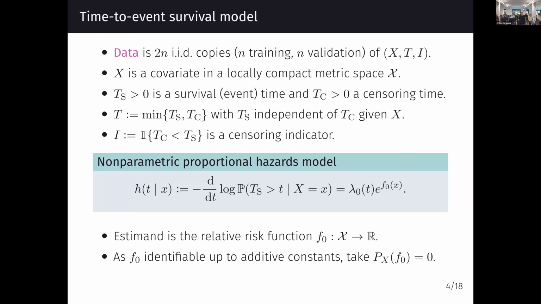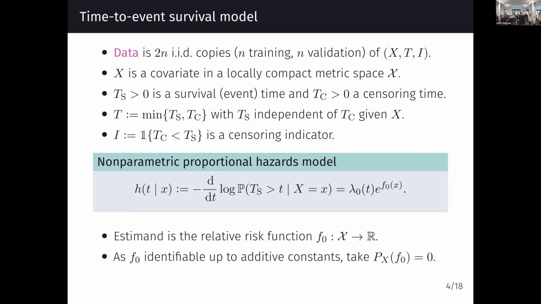Our difference from the Cox model is that we're allowing the exponent there to be any function f0 of x, subject to some assumptions, whereas in the Cox model, this would just be something like beta transposed x, a linear function of the covariates. So this allows us to do somewhat more flexible modeling. It allows us to target nonlinear relationships between the hazard rate and the covariate.